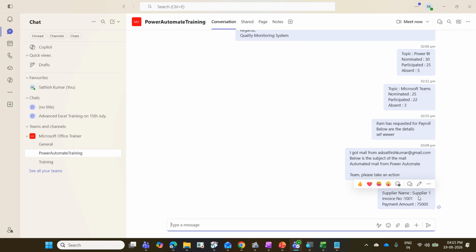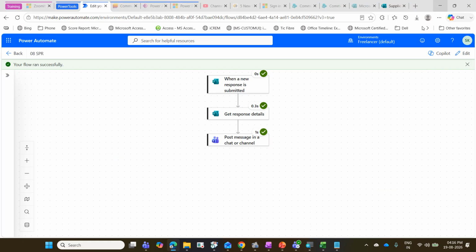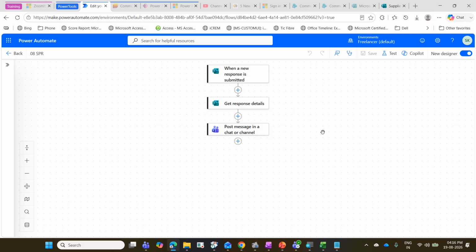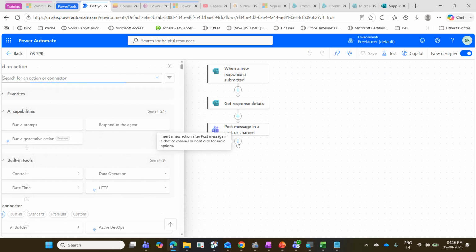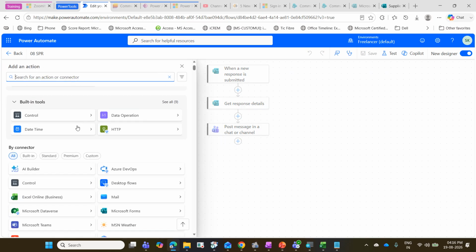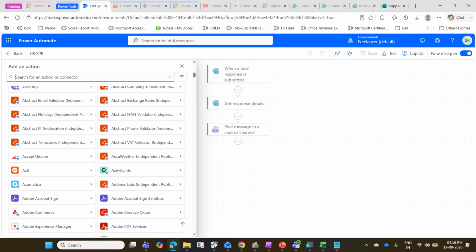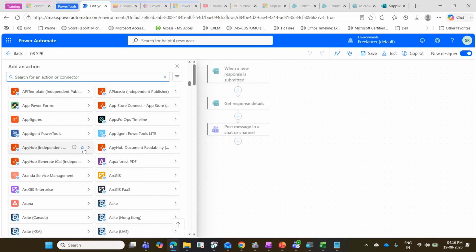So in Power Automate, you have noticed, we didn't write very complicated code or anything. We are just selecting everything. You have to select the appropriate thing, that's it. It automatically links with multiple applications. That's an advantage. Not only Microsoft, if you click on the plus symbol, so many applications are available. When I scroll down, almost all the important applications can be integrated with Power Apps. Not only Microsoft, you can integrate any type of action here.